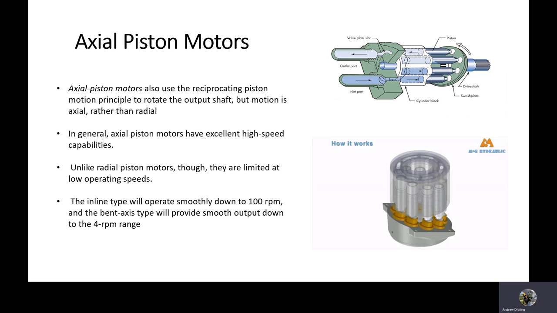An axial piston pump is a little bit of a different animal. It has the same operating principle, except it uses what's called a swash plate. And that swash plate, the angle can be changed on the swash plate, and that will change the amount that the pistons move in and out. By changing the amount that the pistons move in and out, I change the volumetric flow through the motor and therefore control its speed and its torque.